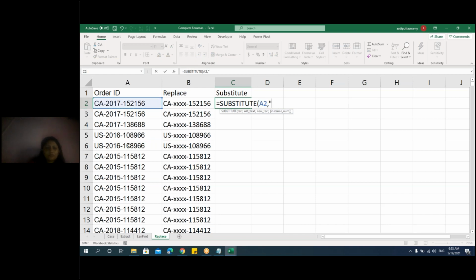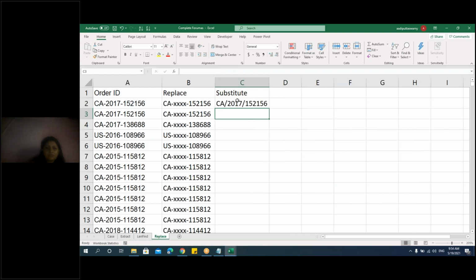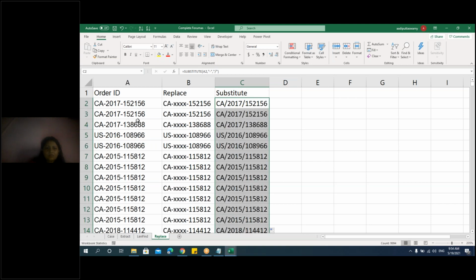It asks for old text. Let's take this old text is hyphen, and then we'll mention slash. The hyphen should be replaced with slash. Say enter. You can see that the hyphen is replaced with slash. And then double click. You can see that all the hyphens are replaced with slash.